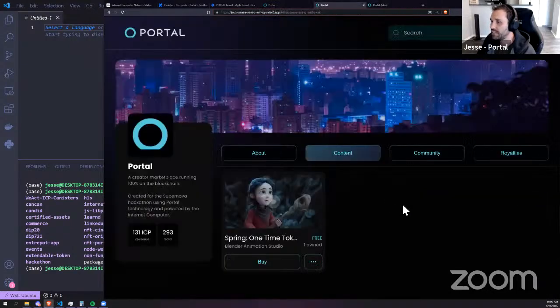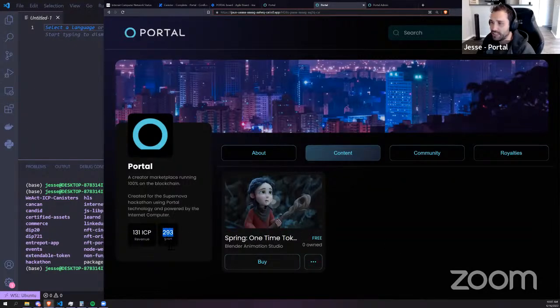So that's the video encryption and decryption system. You know that your content is secure, and you have this marketplace system that allows you to generate revenue.